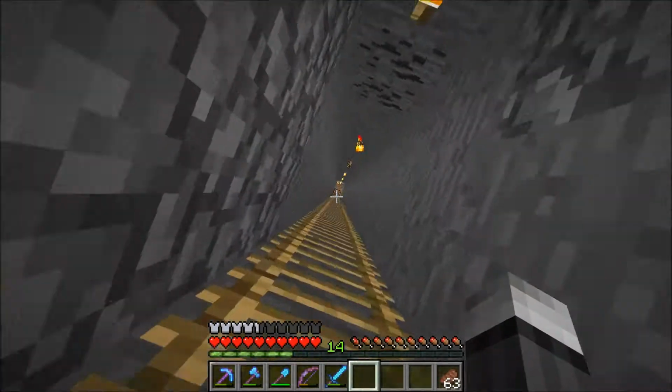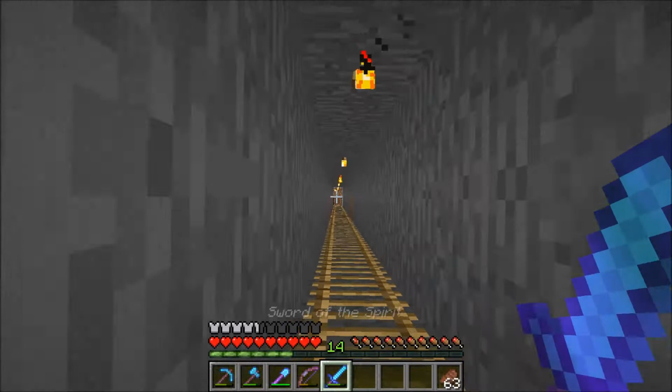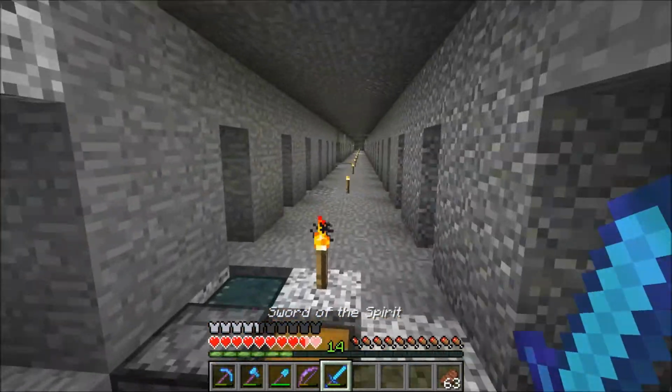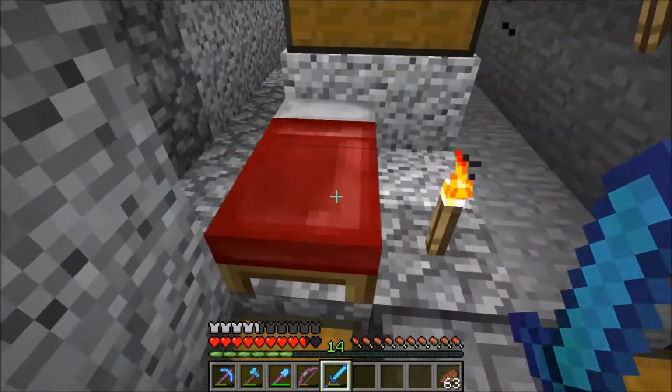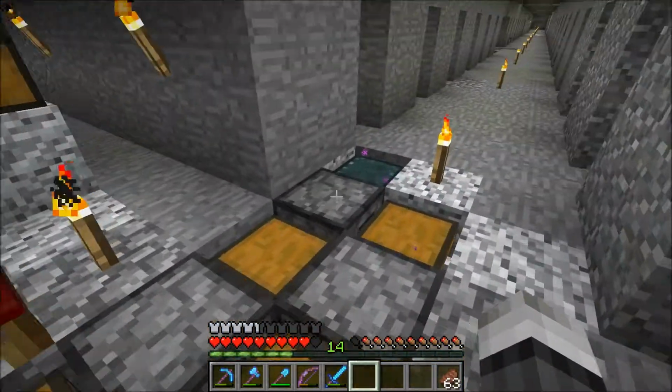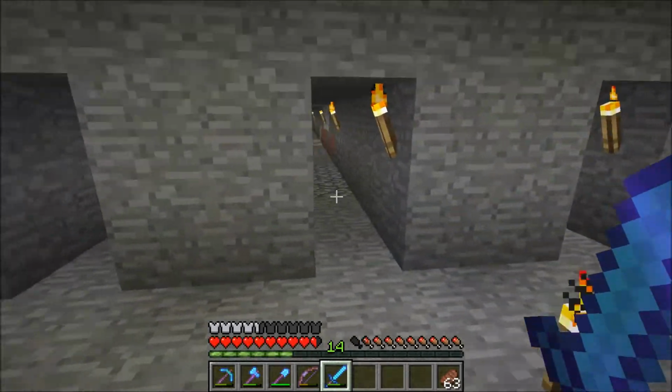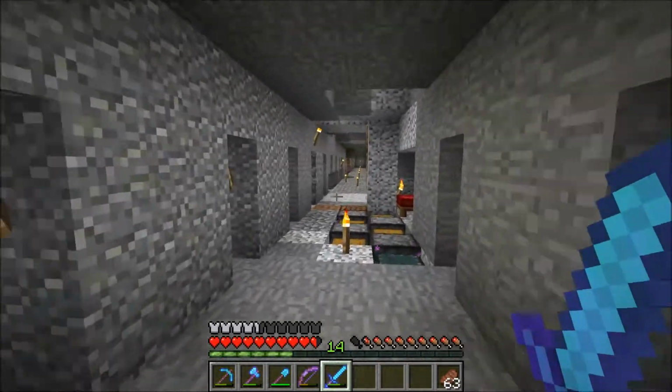Coming down here, I'll show you the strip mine really quick. What I do with the strip mine, okay, I will come down, and we'll do this later too. I should take a bed, shouldn't I? I think I have all the stuff I need there though. And I'll just strip mine every two blocks. And that's that. It's pretty standard.